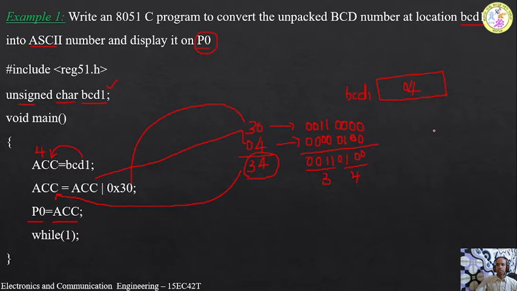So remember, for any number, if I want to convert any BCD number into an ASCII number, you have to add 30, or you have to do the OR operation of the given number with 30. Both are one and the same. For example, if I am having the number 9, add 30 to 9. Then it becomes 39. Even if you do the OR operation between 9 and 30, again you are going to get 39 as the answer. So this is the method. This is the logic for converting an unpacked BCD number into an ASCII number.